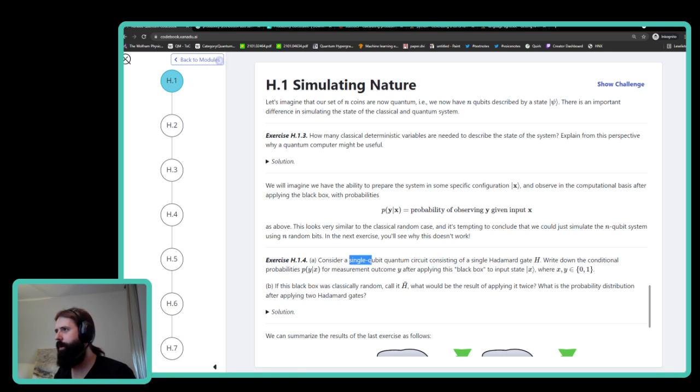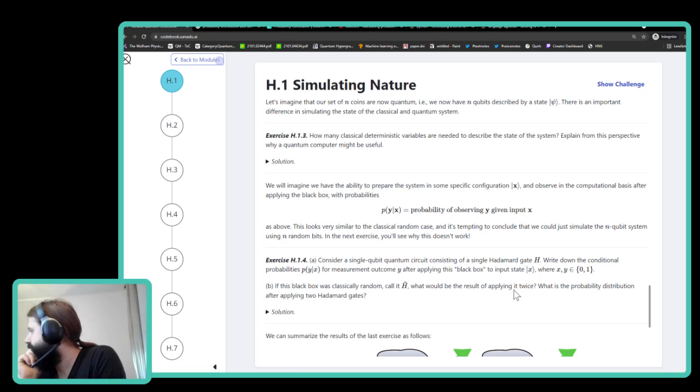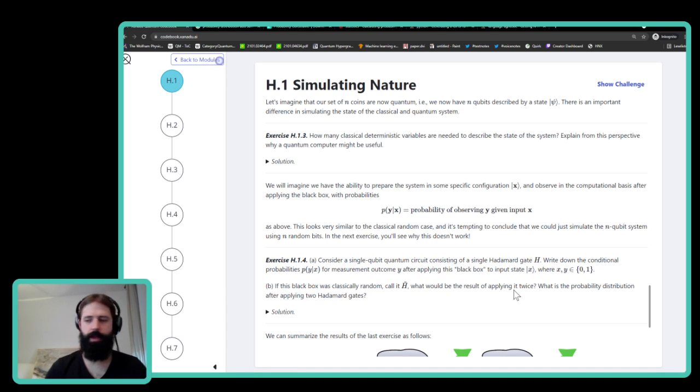You see, I'm saying reading well, because I was already going like, okay, so we have n coins. It's a single qubit, which is in the state like alpha 0, beta 1, right? And you apply a Hadamard gate, and so the probability of measuring 0 or measuring 1 is basically this alpha divided by square root of 2 and the beta, because the Hadamard, what the Hadamard does to the zeros, maybe I should write it down.